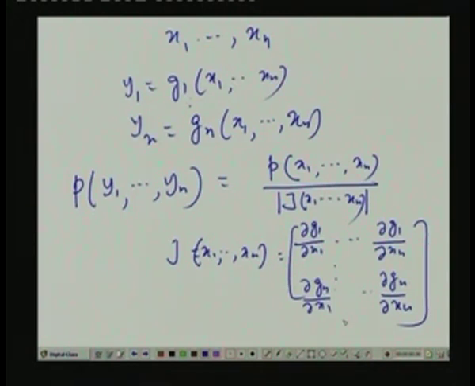Okay. And if you have got many solutions for a given set of y1 to yn, then you simply have to add terms like this. That is the density function at one solution divided by the corresponding positive determinant of the Jacobian, again the same thing at another solution, and like that, and add them. Okay. This is just for the recap.